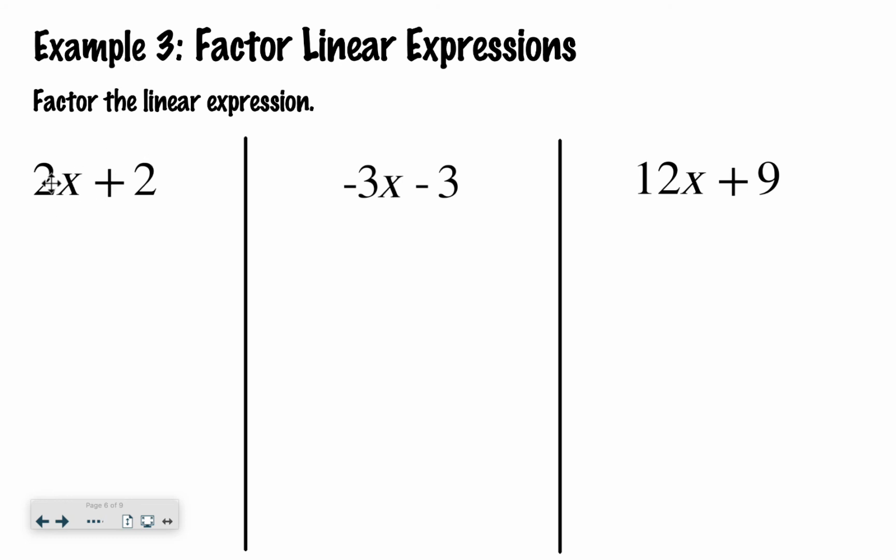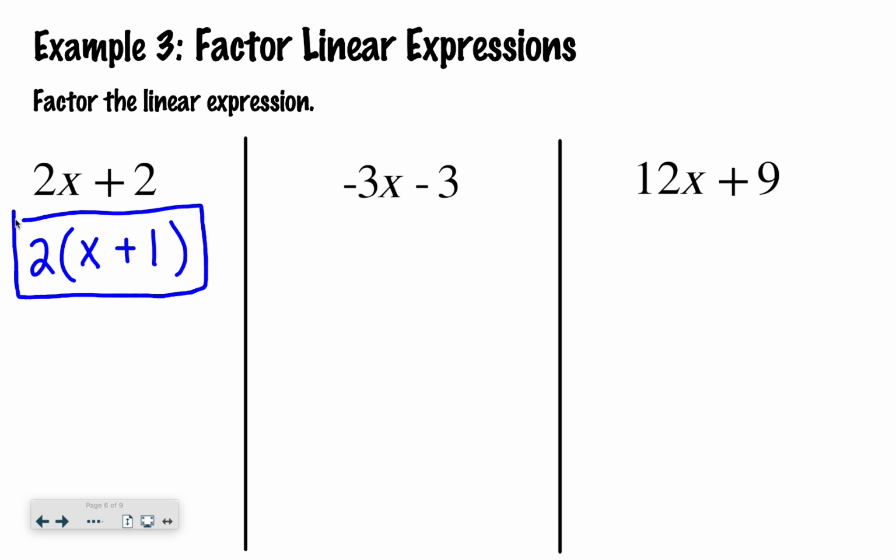Okay, so what I mean by that is if I look at this 2x and 2, okay, the GCF there, they both have a 2 in common. So I'm going to write 2, I'm going to write some parentheses, and then I say what's 2x divided by 2? That would just be an x left there. And then what's 2 divided by 2? 1. So my answer would look like this, 2 parentheses x plus 1. Oftentimes, I'll see students forget to put the 1. They would just write down the answer 2 parentheses x and call it a day. But it's really important you remember that 1.